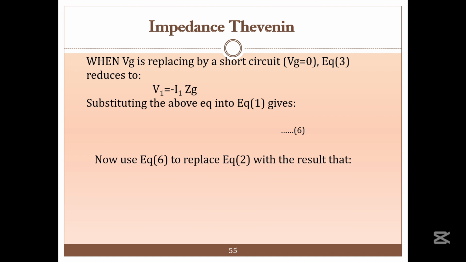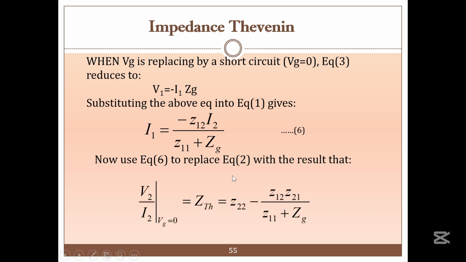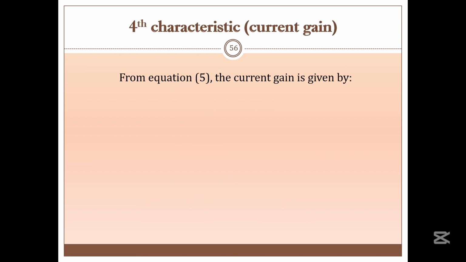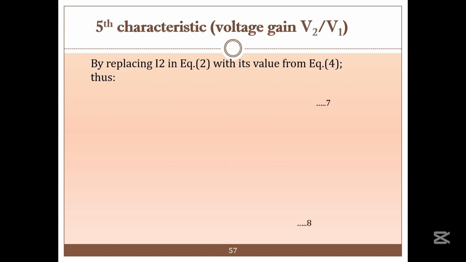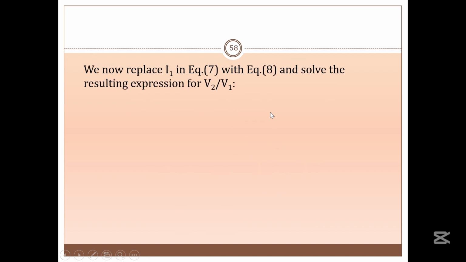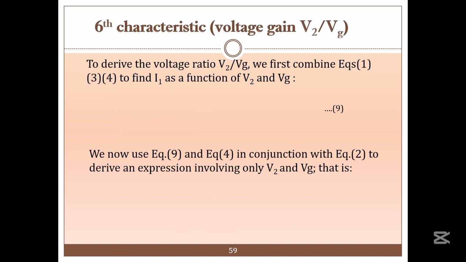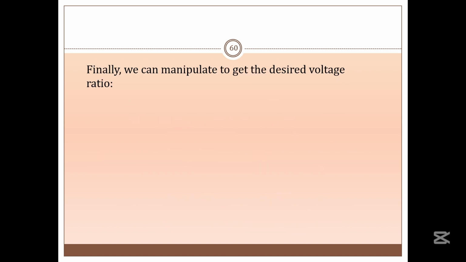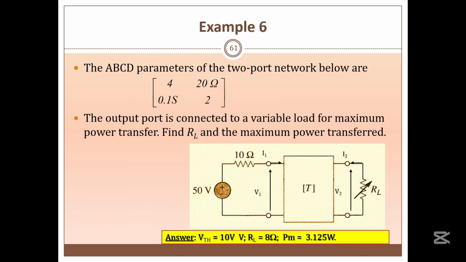So what we will do is based on our knowledge on how to get the Z Thevenin and V Thevenin. So based on our previous knowledge, we will get it. So this is like voltage gain. So many things are here, but what we will do, we actually will focus on getting the maximum power transfer. You see, maximum power transfer.